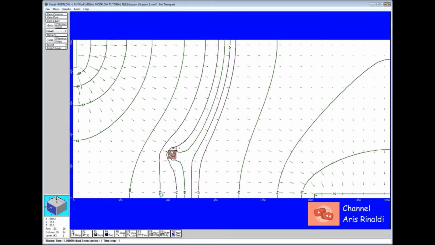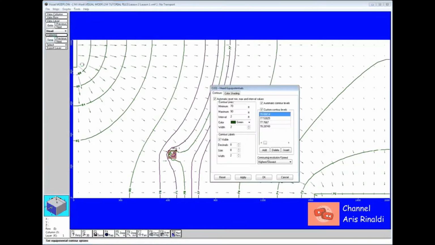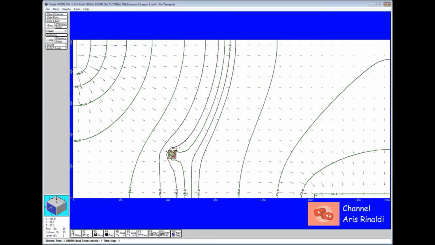Now, here I have elected to label these contour lines with zero numbers to the right of the decimal point. So if I want to see the actual numerical value of these contour lines, I have to go up to Options and then add 1 or more numbers to the right of the decimal point if we want to see their numerical values as here.